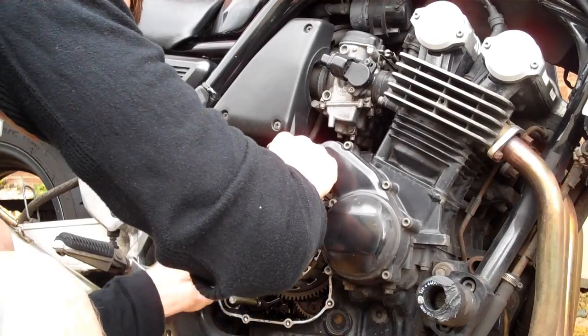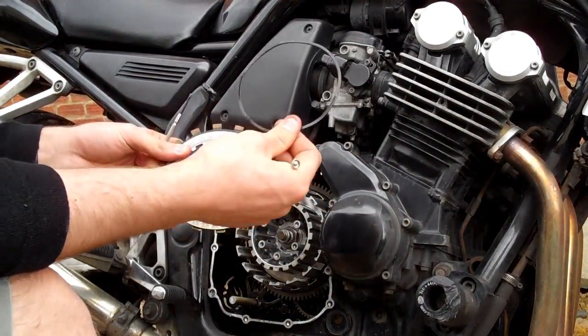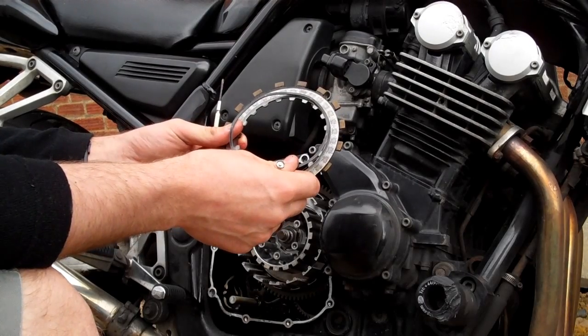Right, now you'll notice these first two discs, followed by this, which is the anti-judder spring, which is like a little spring that goes on there.